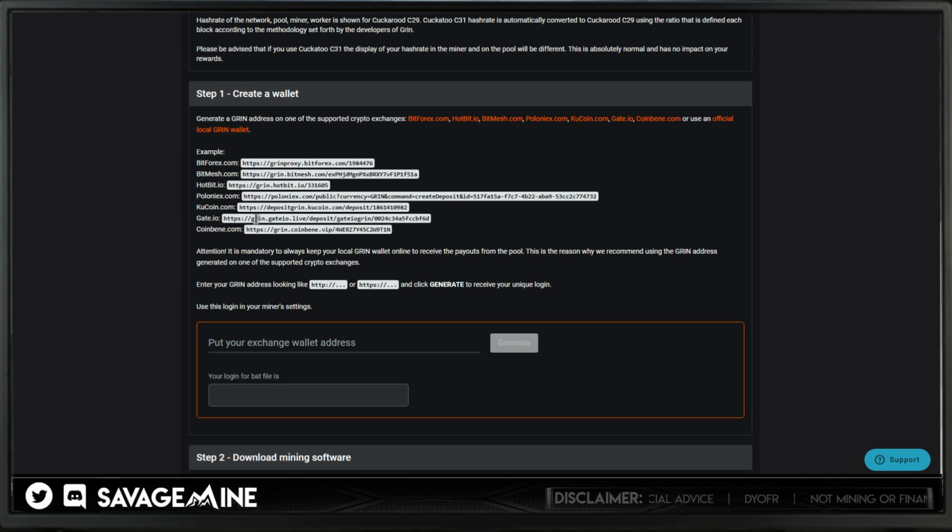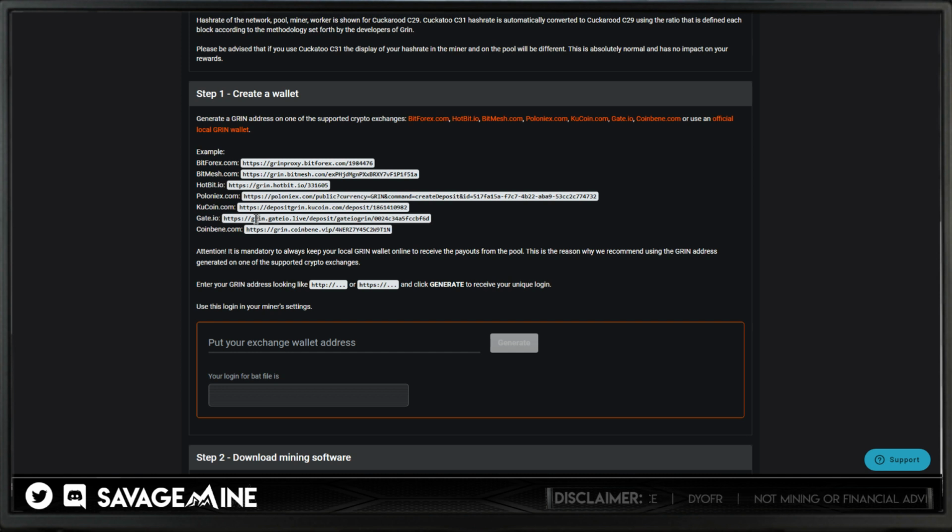But in this case, the miner, the wallet, in order for you to receive, remember this is how Mimblewimble works. In order for you to receive, the wallet has to be online. So it puts a little bit of a stress on you as the miner. If everybody had to run their own node, I mean, you should run your own node, but what I'm getting at is it's a little bit more of an overhead management part of it. If you have to run your own node and really all you want to do is mine, you don't really want to worry about the node and the local wallet and all that stuff.